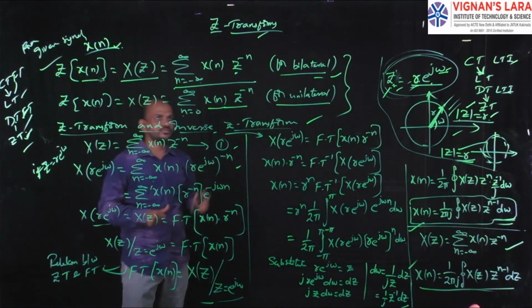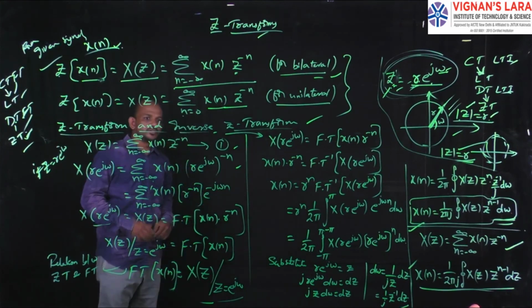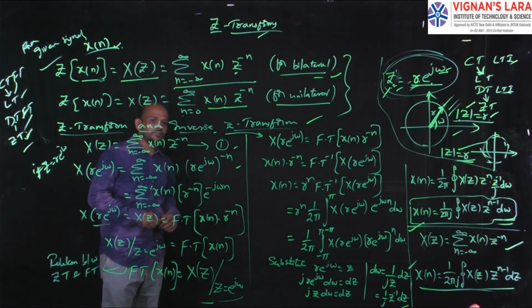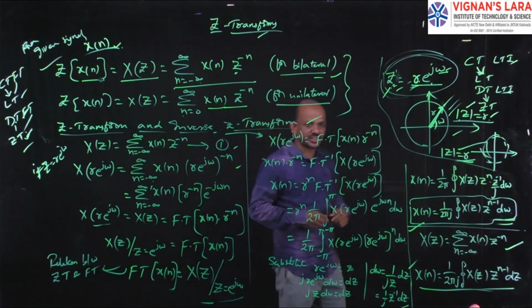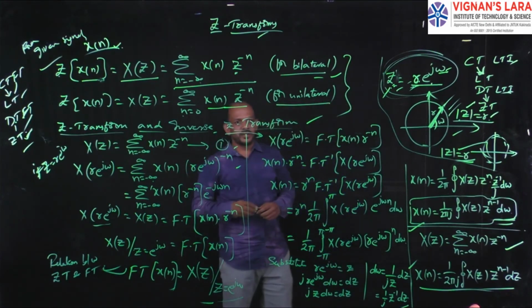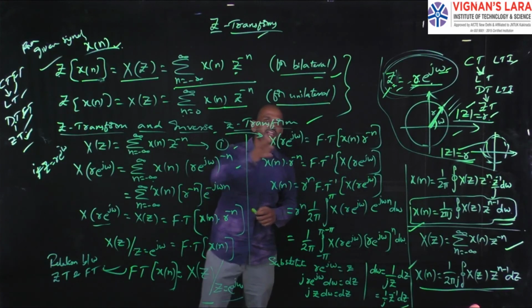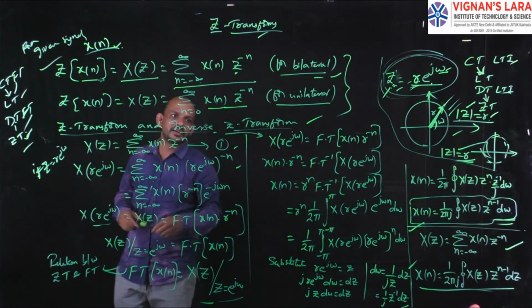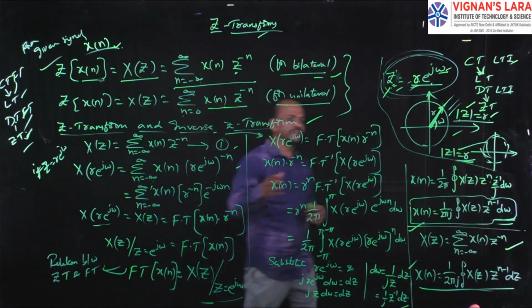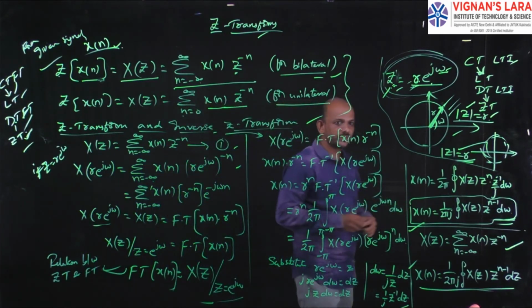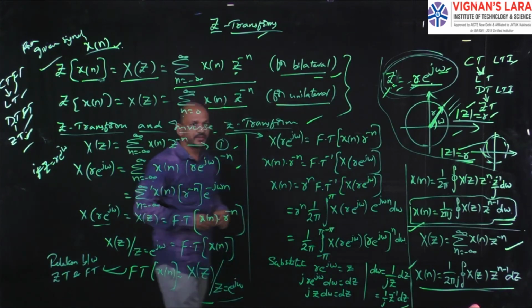So this is the formula for inverse Z transform. In this class, I explained the introduction or the basic concepts of the Z transform, and then formulas for Z transform, that is for both bilateral Z transform and unilateral Z transform, and next I gave you the formula for inverse Z transform. I explained the procedure to find the inverse Z transform. These are the topics that I explained in this class.